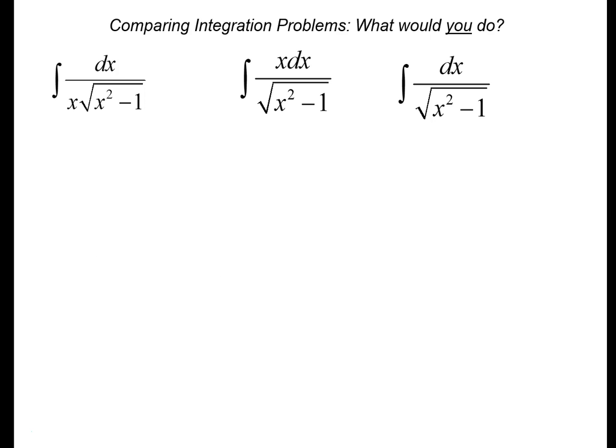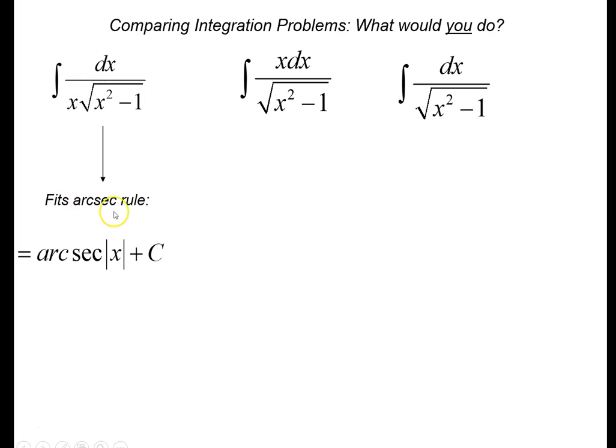All right, compare these integration problems. We're not actually going to work each one of these out just yet, but I want you to look at them and kind of compare the difference. The first one to me looks like it fits the arcsecant rule. The second one, I think we could do a u substitution, because notice that this one has an x in the numerator. So if we let u equal x squared minus 1, the derivative would contain the x that we need it to. The third one I'm going to address in a moment.